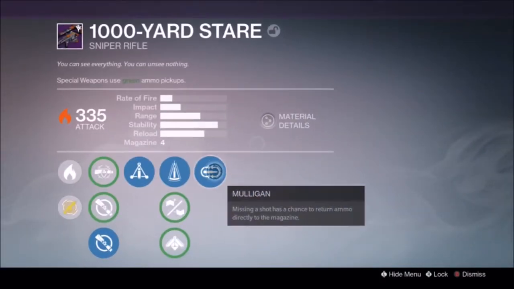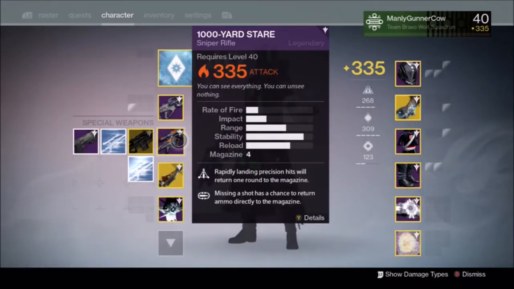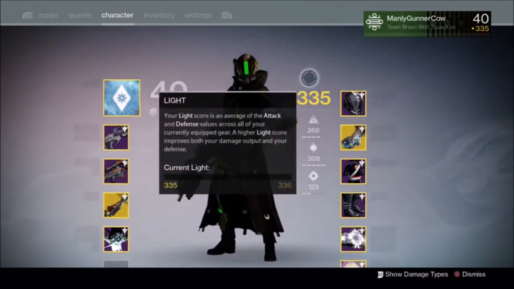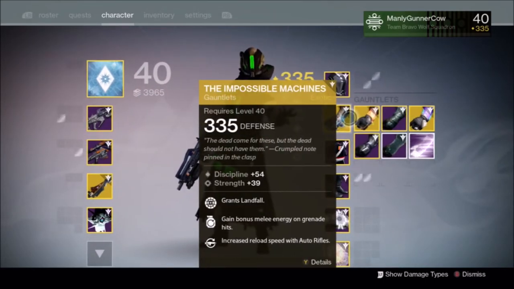I'm running Thousand Yard Stare, but any high impact sniper rifle will do. I will also be running Raze Lighter, as I found that that works best against the Ultra at the end, but you could use any exotic or legendary sword. I'll also be using the Impossible Machines for the free landfall perk.